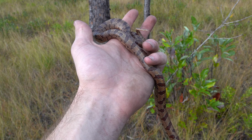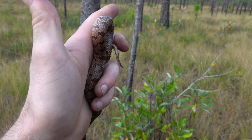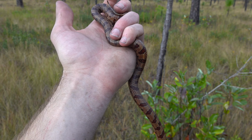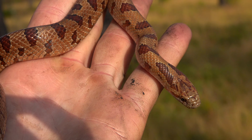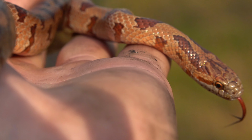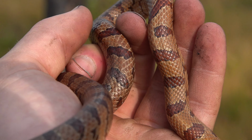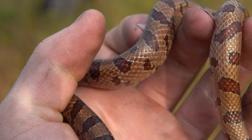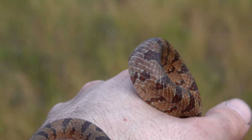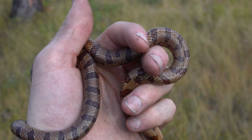Wow. We're gonna take some pictures of this guy. I'll get you guys a couple more close-ups because it's just a beautiful, beautiful snake. Lots of oranges on it and stuff like that. And then we're gonna keep hiking around. Got a little sun, which should better show off this snake and its colors. We're kind of going in and out of sun and clouds, but man, that's just so exciting. Seen mole kings before in different locations, but this is my first from here.